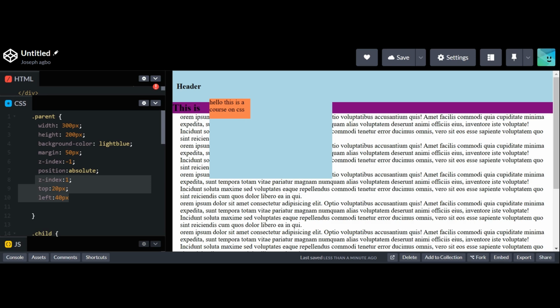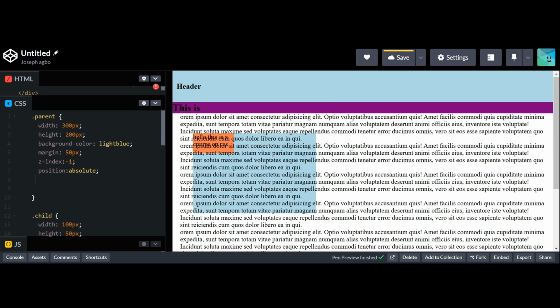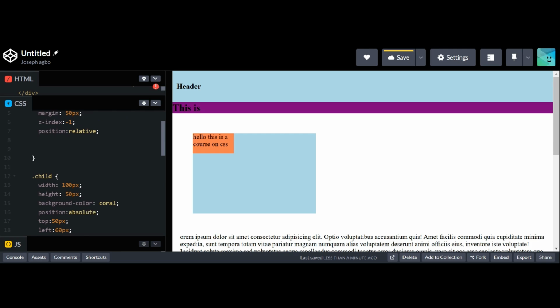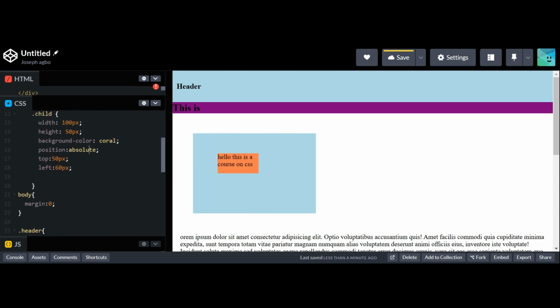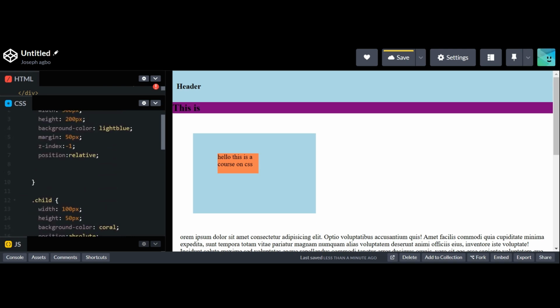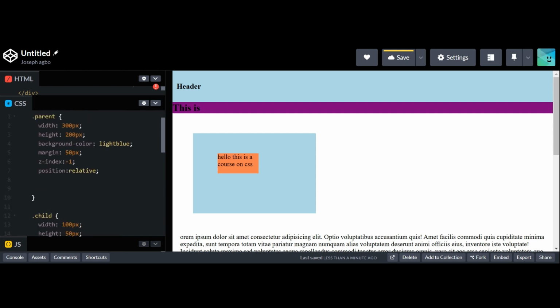Now let's get rid of this. Let's throw in our relative positioning here. Okay, I think our flow is back on. Now, the next kind of positioning we'll be looking at is your fixed position. Now, how that works is maybe you want an element to just stay stuck to your screen. You don't want it to move. That's when you are going to use your fixed positioning.